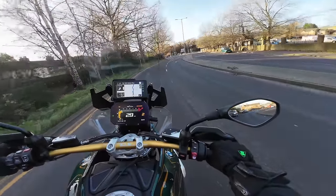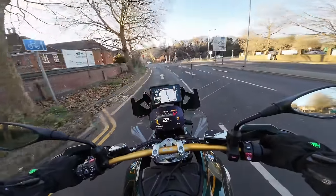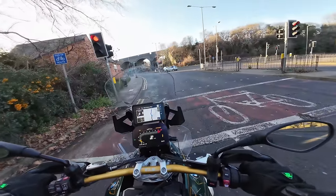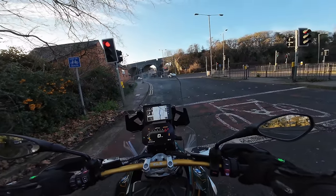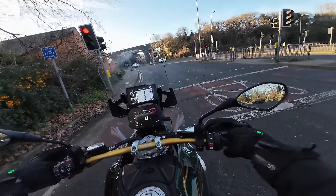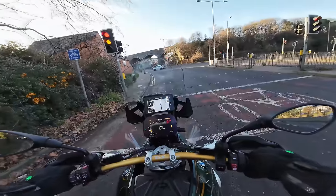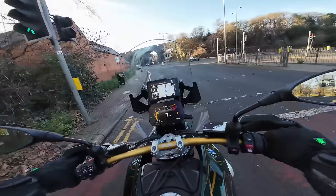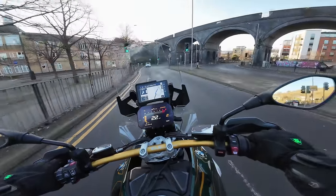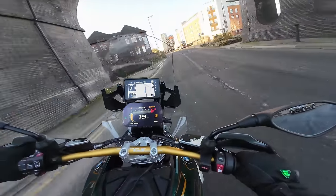I've only been on the bike for 10 minutes with this hard seat — we'll see at the end of this trip how it's fared. The other thing is I've now got a full set of panniers and top box, all loaded up, and the bike is feeling relatively heavy at the back end. It goes over a long way on the stand and hauling it off the stand is quite an effort, particularly with my dodgy shoulders — this is the first long ride since my shoulder operation, so that's going to be interesting.